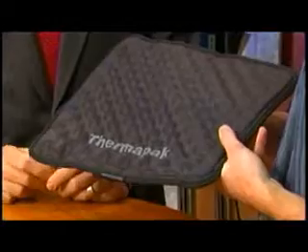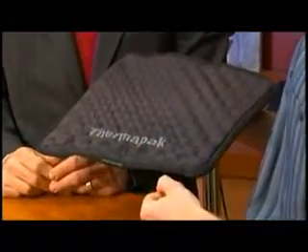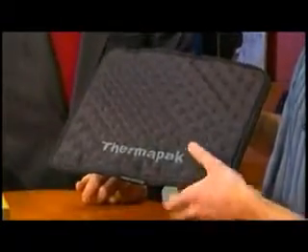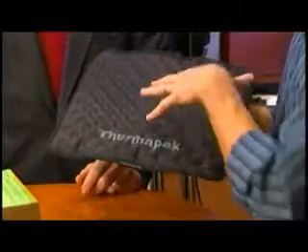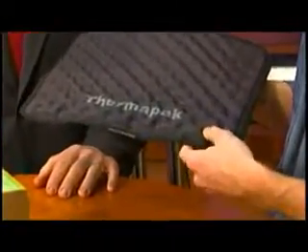This is very nifty. They have laptop coolers and they're typically a battery-powered device where they plug into your laptop and they have fans — that's how they cool them. This right here is called the ThermoPak and it has crystals inside. It's 90% biodegradable. The crystals take the heat and disperse it through a phase technology — they shift it out.